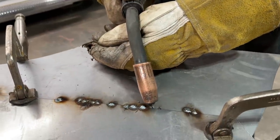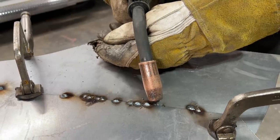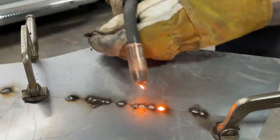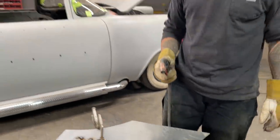Put the wire where you want it. Hold it. Close your eyes. Pull the trigger. A little close. And you can tell that was a little close because you hear the noise. Yeah, it was a lot hotter. It was a little bit closer.